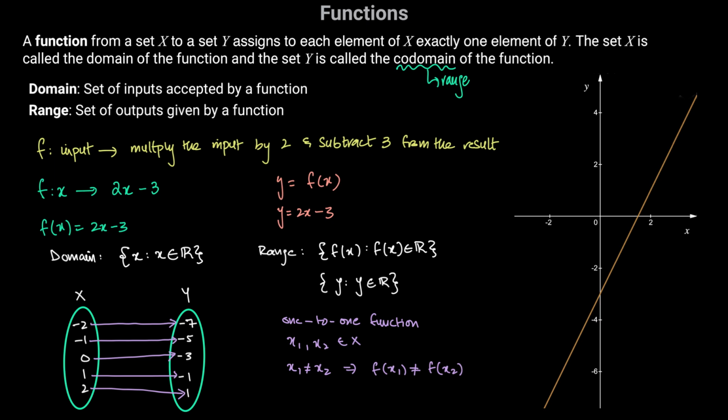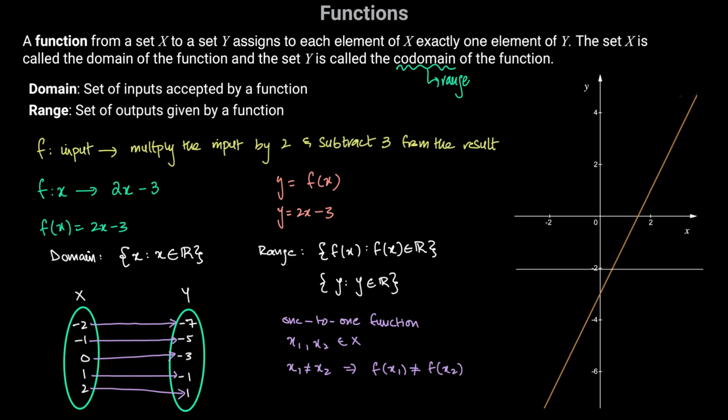Now I can also identify whether this function f of x is a one-to-one function by looking at the graph of y is equal to f of x. I can do that using something known as the horizontal line test. So let's say I draw a horizontal line on the graph for this function over here. And what I see over here is that no matter where I draw the horizontal line, the horizontal line will intersect the graph for y is equal to f of x at most one point, or at no more than 1 point.